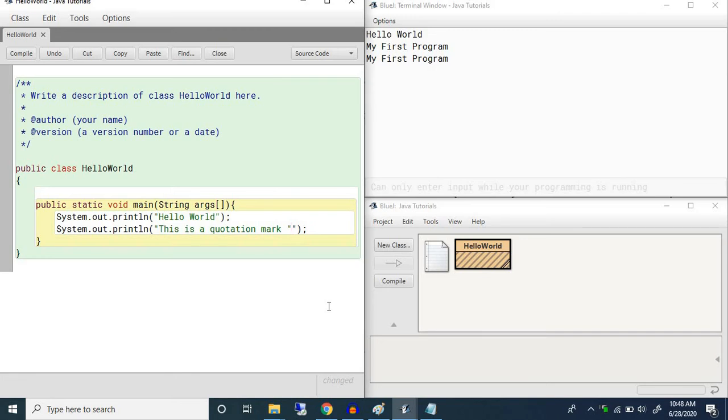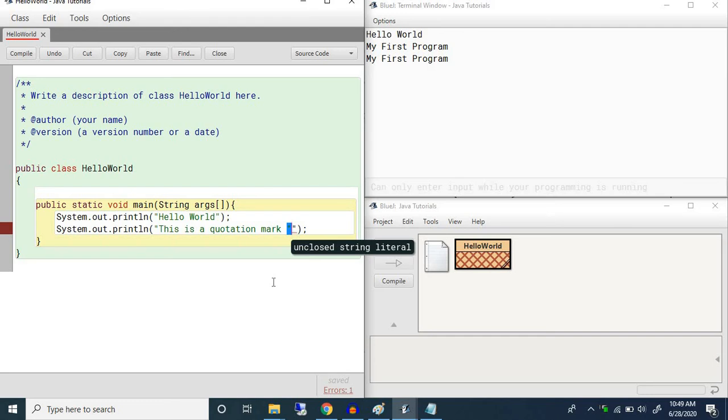Now, if you notice, I get an error. Why? Because the program doesn't know that I want this quotation mark to mean text that I want to print out rather than code. So the compiler sees here's a quotation mark, and then you're closing off the text. It sees a pair of quotation marks, and then it sees this lone quotation mark by itself, and that's no good. So instead, we need to tell the compiler, I don't want you to treat this quotation mark as instructions, as code. I want you to treat it as text that I want to be printed.